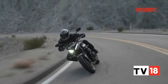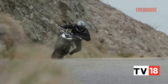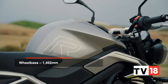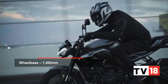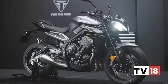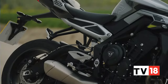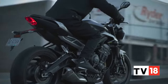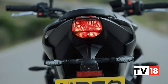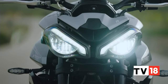And like the last generation, the Street RRR is yet again the variant that most will choose from in this model line. This isn't an all-new bike, but there are so many changes that it qualifies as one. The stance is more aggressive, and while it's instantly recognizable as a Street Triple with its bug eyes and skinny silhouette, the new model can be identified with its leaner and more angular bodywork, with tank extensions that now sit much closer to the tank, almost creating the effect of a side fairing. The tail section is also much sleeker now, and you get a tiara in place of the previous model's crown.